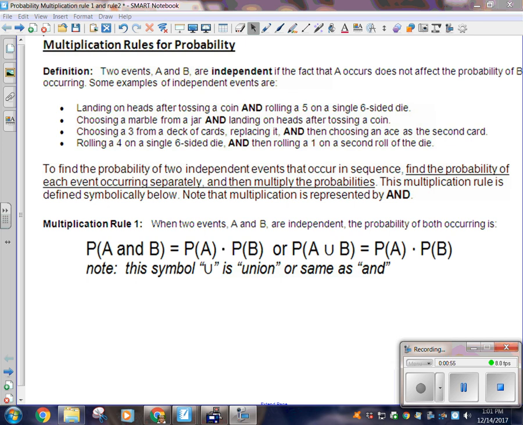That's why you have two sheets. Okay, here's the first part. If the events are independent, if what happens the first time has no effect whatsoever on what happens the second time, then those two events are considered to be independent. For example, if you take a coin out of your pocket and you toss it, and the first time you get a heads, you pick the same coin up and you toss it again. Just because you tossed a heads the first time, does that mean anything about the second toss? No. The coin is still the same. There's an equal likelihood, you still have the same odds the second time, right?